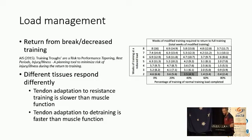Yeah, cool. Something to keep in mind, and it's more an abstract concept, is that different tissues also obviously respond to loading and deloading differently. So your bone density, your muscular thickness, the tendon viscosity, these are all parameters that change differently in response to load. That's something we're going to talk about a bit later when we talk more specifically about the shoulder and some injury prevention. Interestingly, and this has been bounced around before in some conferences I've seen, tendon adaptation is a real stickler. It gets hard to manage because tendons adapt slower in a positive sense to resistance training, but they also detrain faster to a detraining effect.